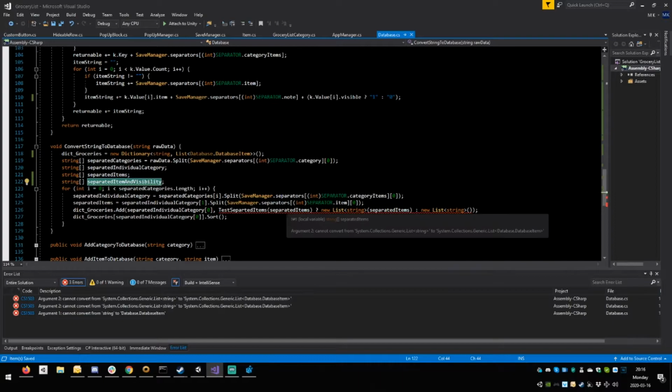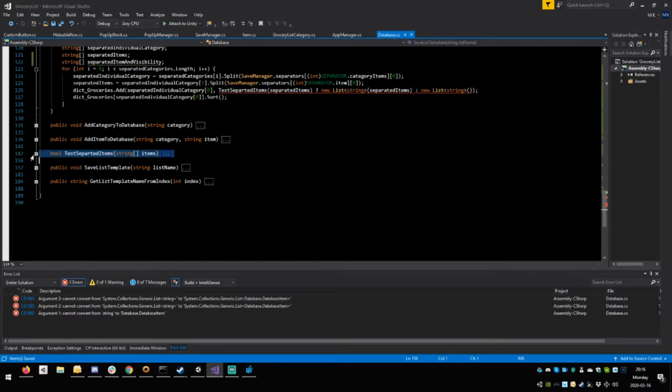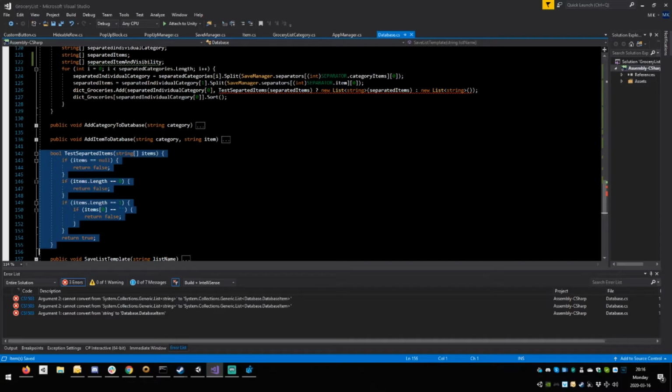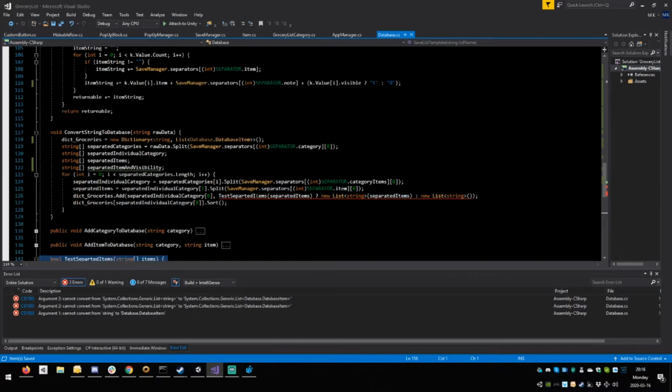Test separated items. Separated items. What does that do? Item is null. Return items. 0 is okay. So it tests that that's a valid array.